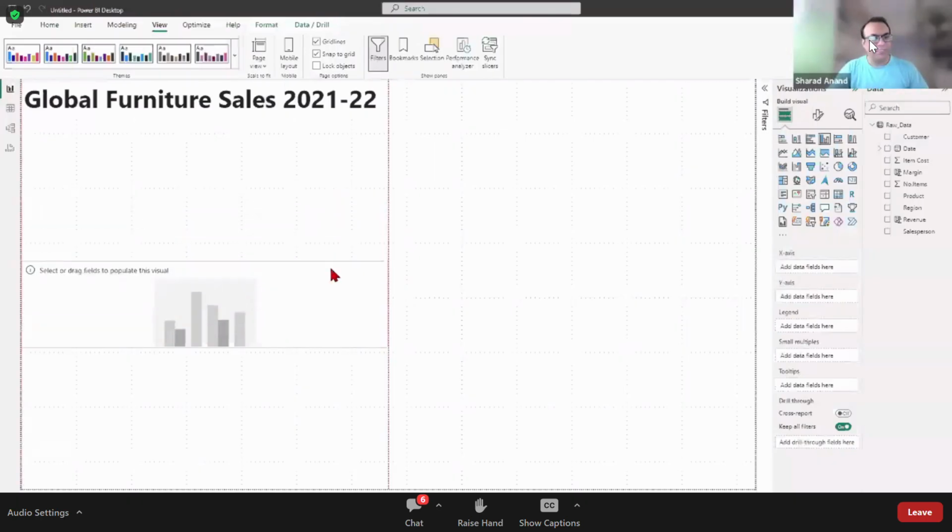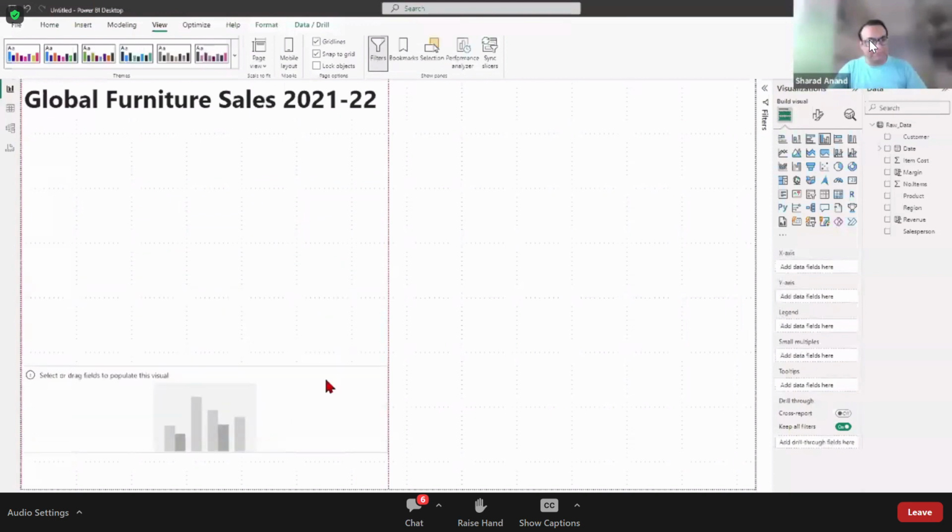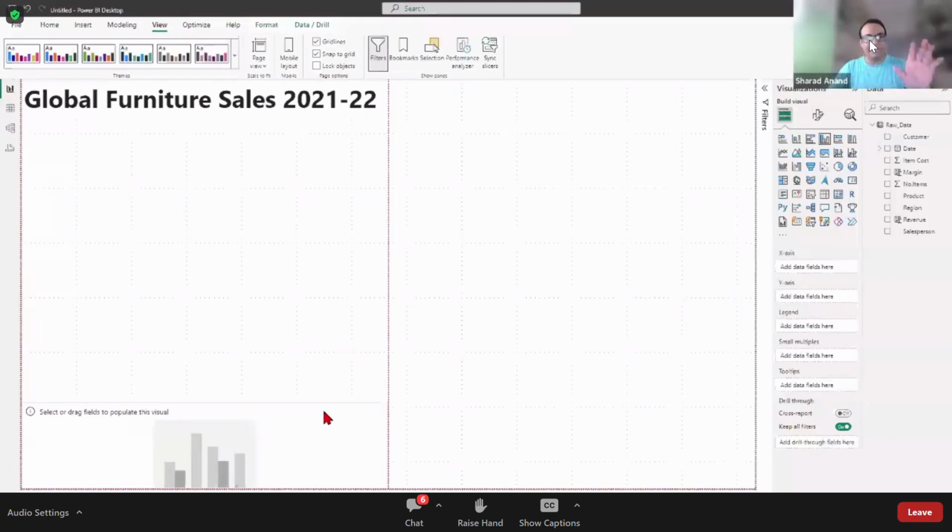Everybody. And now what I want to do is, you see, the moment I start to drag it, I see those pink lines activated, telling me that I am in the center. And I'm going to bring it to the very bottom here. And I got 3 pink lines now. 1, 2, and 3. So 3 pink lines are there, telling me that my visualization, my clustered column chart, is properly aligned. I'm going to leave it, and those pink lines will go away. Done.